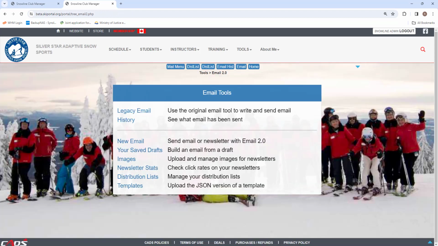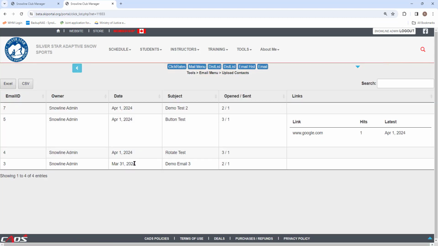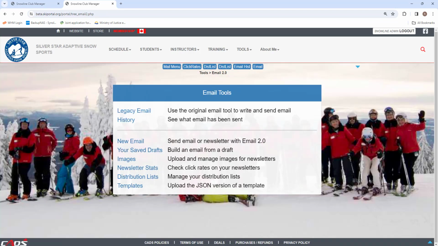And in addition to your statistics about who opened it, if you do the new newsletter function, which we'll take a look at, and you include links in your newsletter, then you can see what the hit rate is on my links. So how many people have clicked on the link that I included. I don't know why you would, but google.com. So as a demo, I put google.com in there and I click the link when I open the email, and then it tracks that.